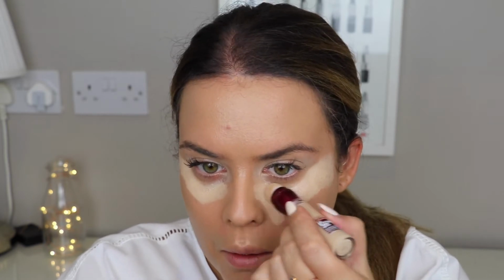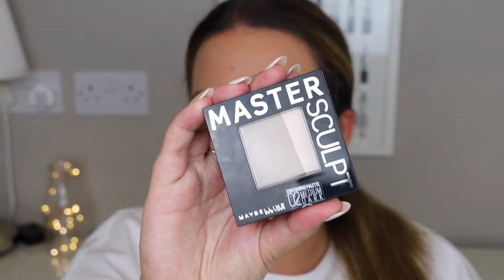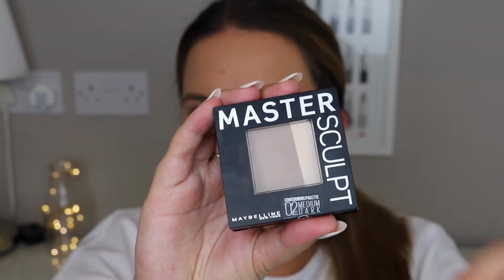So I'm gonna go for quite like a glam look today. So I'm just like really roughly just applying that concealer under my eye like that. It just looks so strange right now. And then I'm just going to take my Real Techniques contour brush, because I really like to use this for concealer, and I'm going to buff this in. So you can see that the concealer just leaves a really beautiful kind of airbrushed finish. I've just placed it under my eyes, down the centre of my nose, and just a little bit on the Cupid's bow. And now I'm going to go in with my Maybelline Master Sculpt palette, which is this one here.